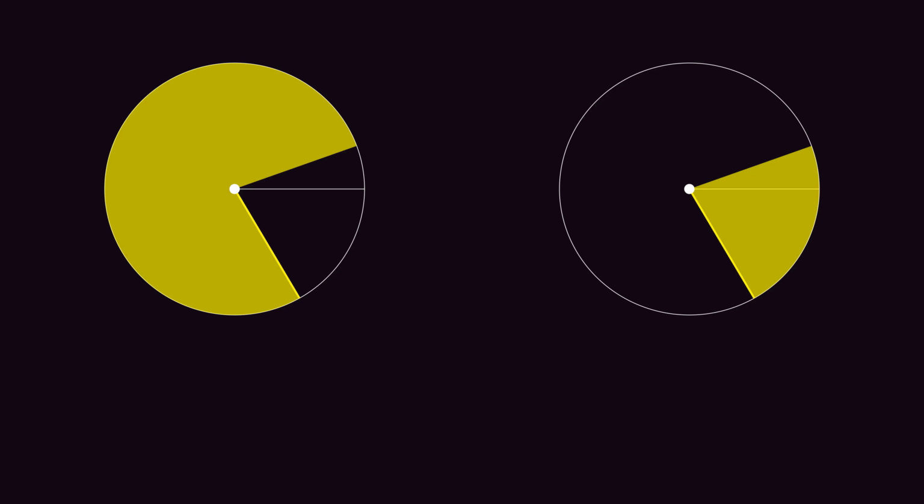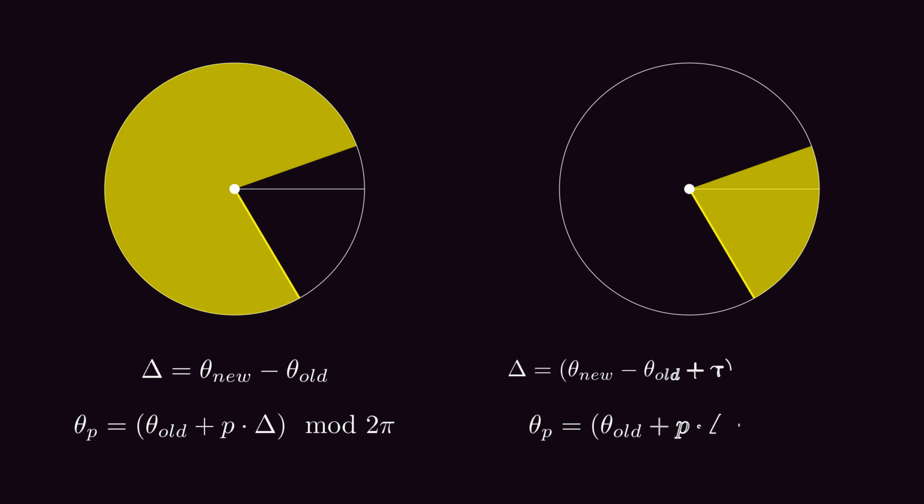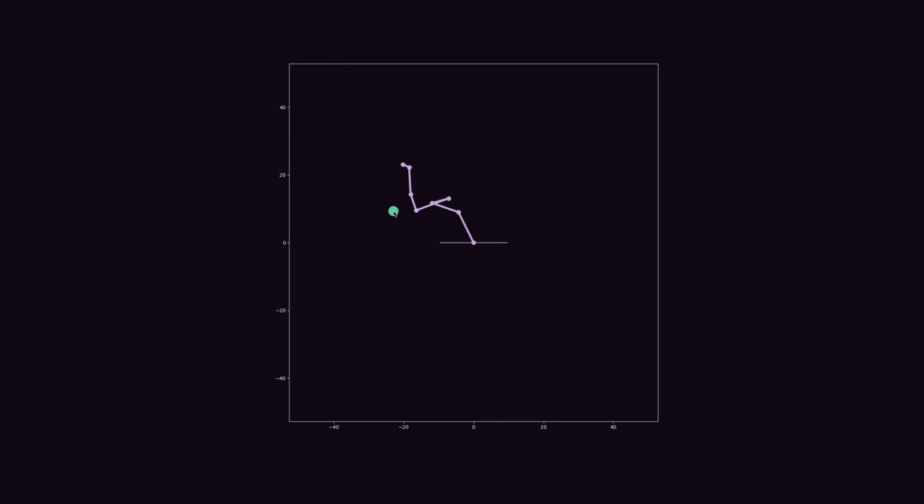The issue is in our delta formula, the one that tells us the difference between new and old angle. The right formula, the one that goes from the shorter direction, is this one: new theta minus old theta plus pi, modulo 2 pi, minus pi. By replacing it in our code, we get interpolations that go from the shorter direction. And finally, we got our smooth animation of a robot arm catching a ball that we can move by clicking somewhere.